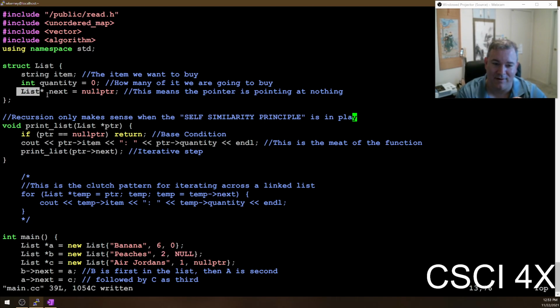And so this is a recursive structure, right? Every list points to another list. It exhibits the self-similarity principle. Therefore, when you mess with things like linked lists, and binary trees too, which we'll learn in 41, anytime something is self-similar like this, every list has a list, then recursion is a good option.